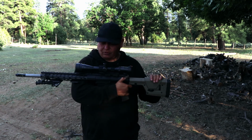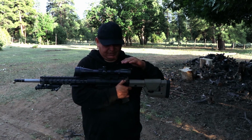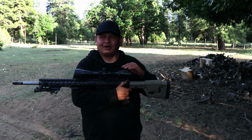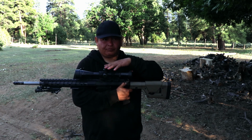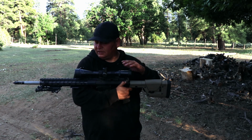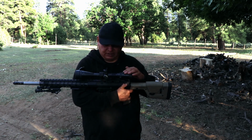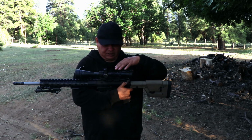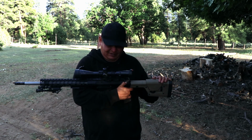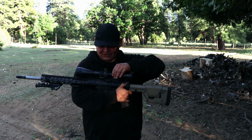And right now I'm using my old scope from when I had it on my .308, and this is actually a cheap scope from Walmart. It's the Center Point, but when they first came out, I bought this because it had the turrets with no covers, no caps, and it does have a parallax adjustment up front on the objective barrel. It's a 4x16, and it's a 1-inch tube. This also came from my other AR, just borrowing parts from my other ARs to put on this one.